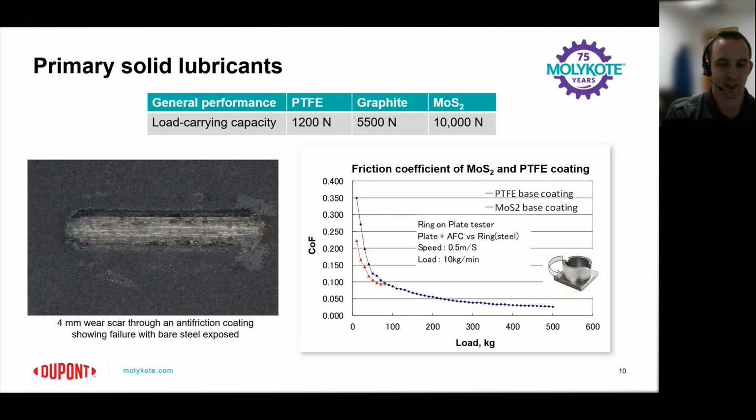However, once you approach the 85 kilogram mark in this test, you start to see it curling upward. This indicates it's starting to fail. And eventually it'll reach that metal-on-metal coefficient of friction that was discussed before. From this point on, though, you can see that the MoS2 continues to decrease in its amount of friction as load increases. That's why these LETS conditions, or load, environment, temperature and speed, are critical to know. Selecting the proper paste for the desired application is critical for the life of the product.